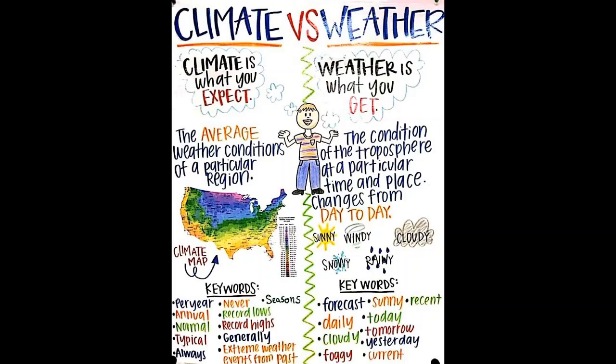Also, it's really important to realize that climate and weather are two different things. So in our atmosphere, we have weather events, which is just the daily occurrence of how the atmosphere is acting. The weather is what you get. The climate is what you expect. The climate is the long-term trend in the weather. So it's the average of the weather conditions. And it's really important when we move further in the class that we differentiate these two. The weather is the instantaneous event. The climate is the long-term trend.